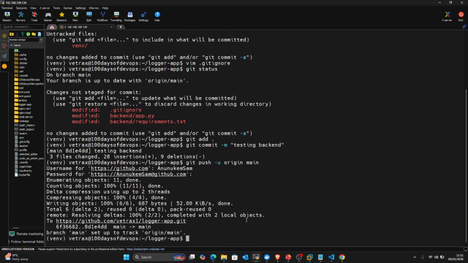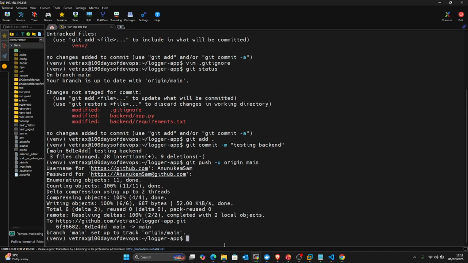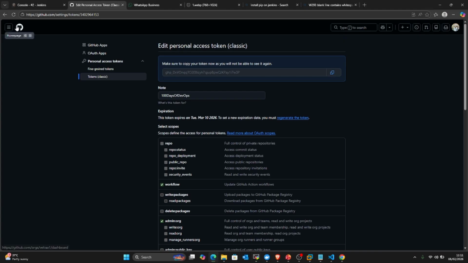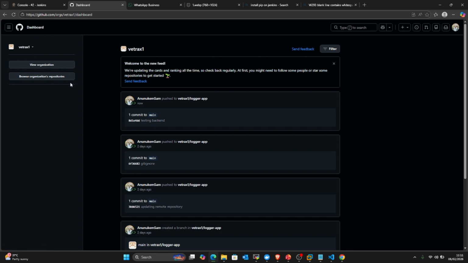So our changes have been pushed. I'm also going to save this token here so that I don't have to always regenerate it. So if I go to the home page, let's check our repository.